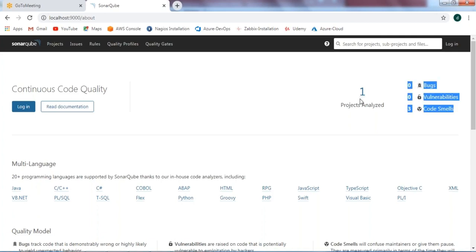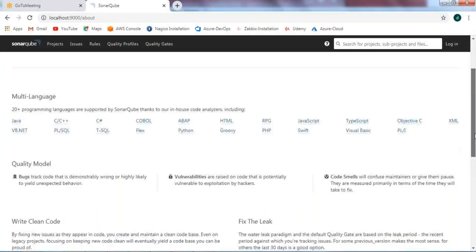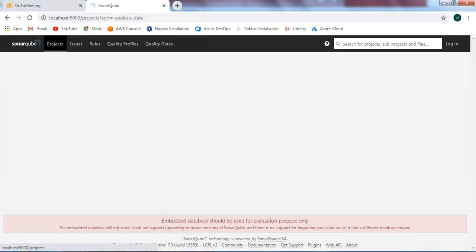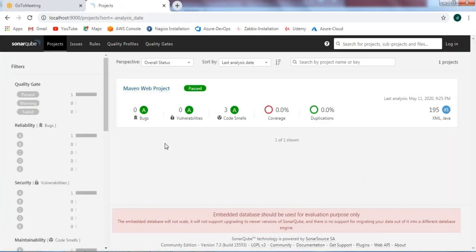Right now you can see there is one project, it is analyzed. It is from the last time I did it. Okay, I will delete that one. And one more thing here, see, even though I have not logged in, when I click on this analyzed project, we are still able to check what bugs and vulnerabilities are there. In real time our developers will be checking like this only.